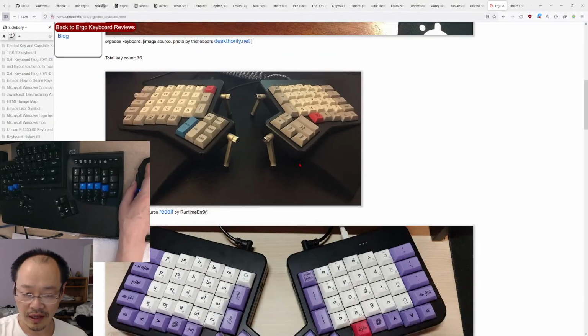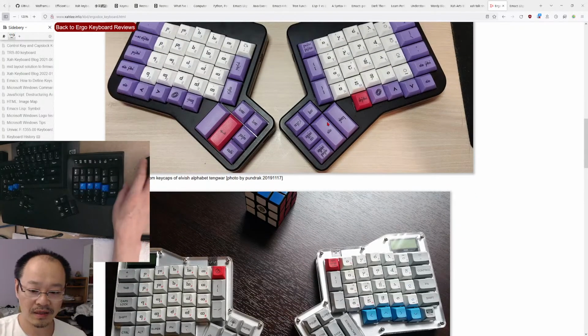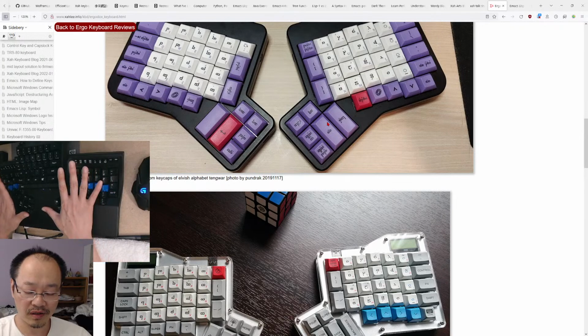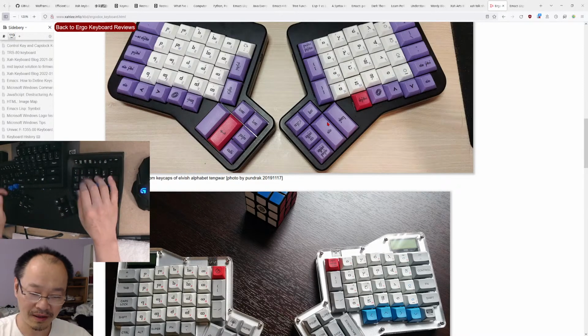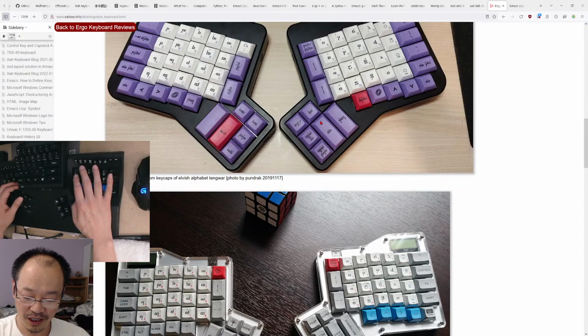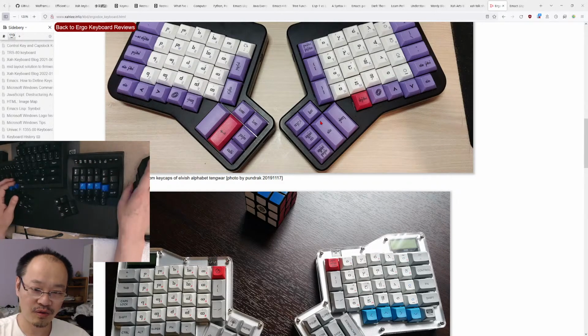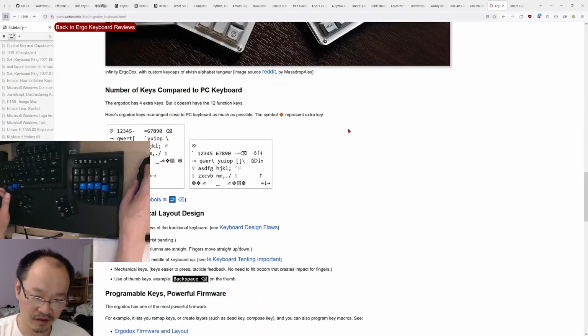But one of the things many people complain about is that the thumb keys are a bit too far towards the center. Meaning that if you are not a basketball player with big hands, then you have the issue of constantly moving your fingers to the thumb keys. You have to move them too much. That is a very common complaint of Ergodox.